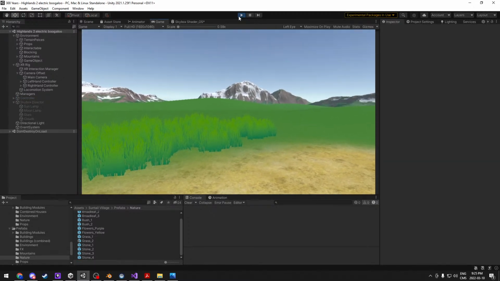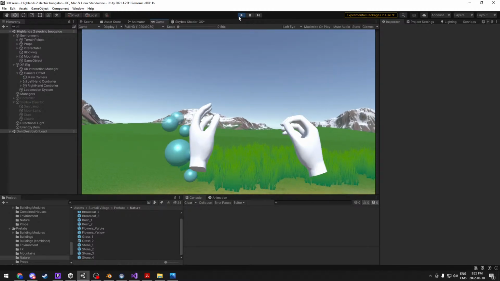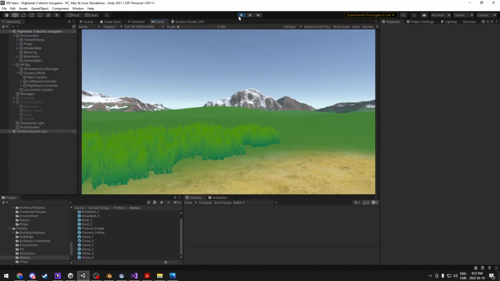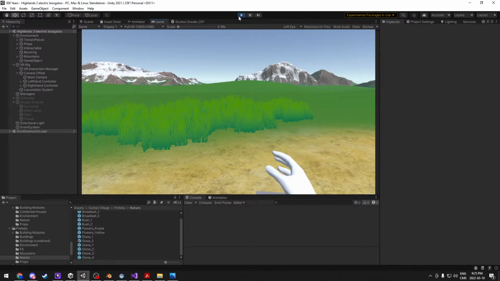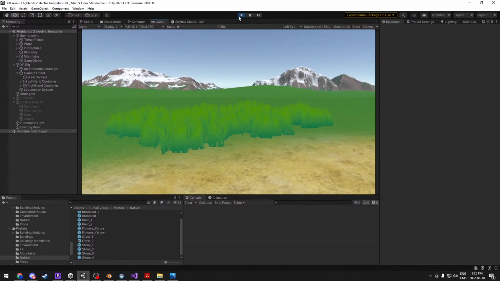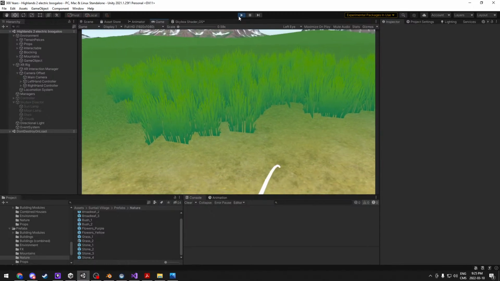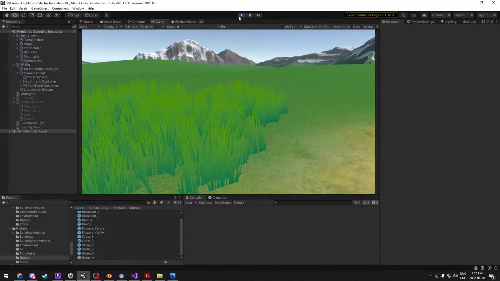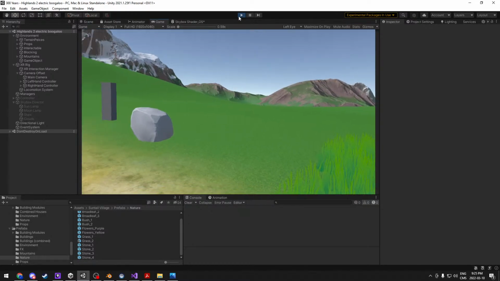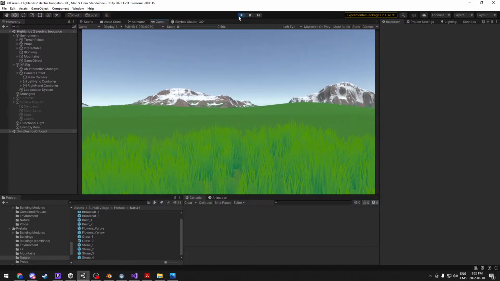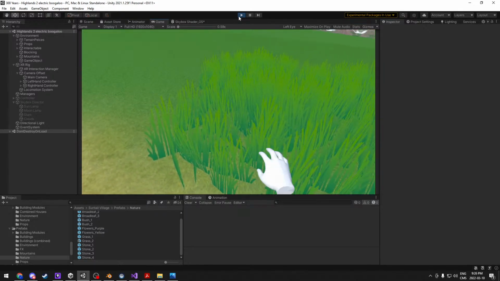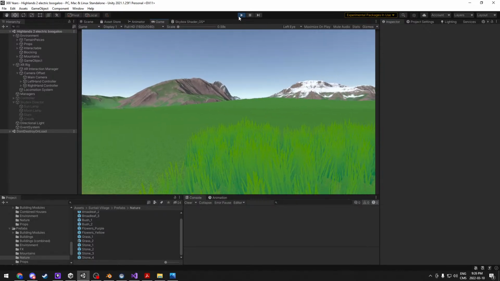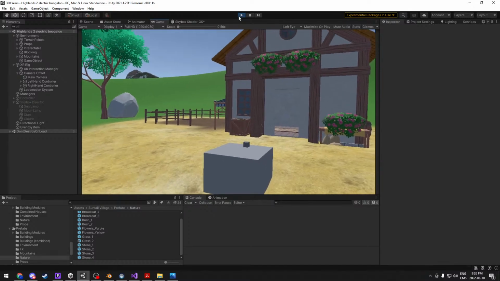Oops, I keep bumping that. So my hands are here. Good. Well, the grass is quite nice. Yeah, Graph, if you ever feel like drawing grass or nice flowers and stuff, I could drop it into this scene.